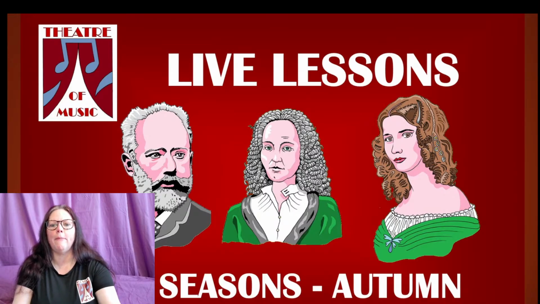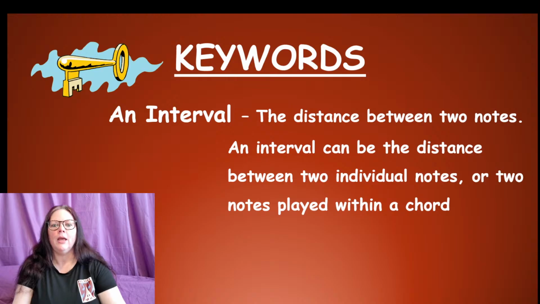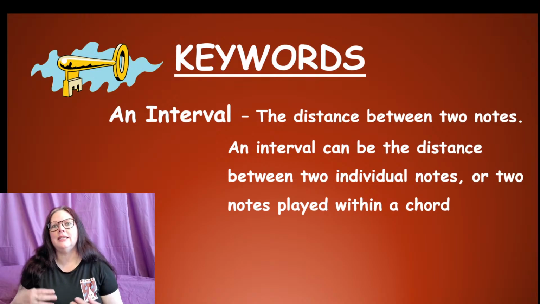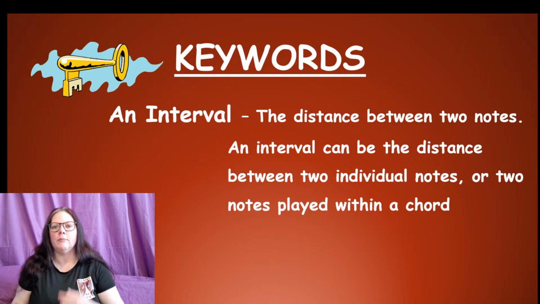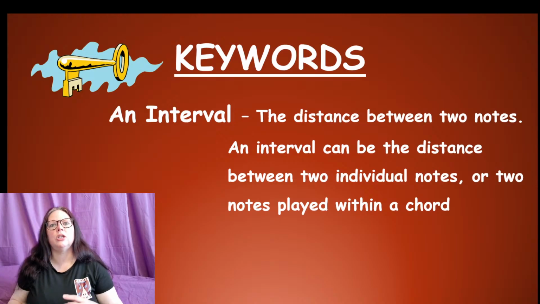So we're all about autumn. We're focusing today on something called an interval. An interval is the distance between 2 notes. So that's our primary focus today, looking at what intervals are and what they sound like. And we're only going to be looking at major intervals today. There are 2 different types: major intervals, minor intervals. There's more in between, but that's the main focus.